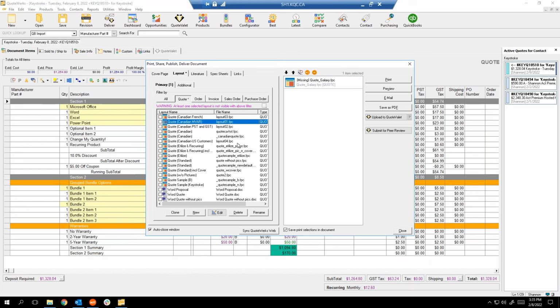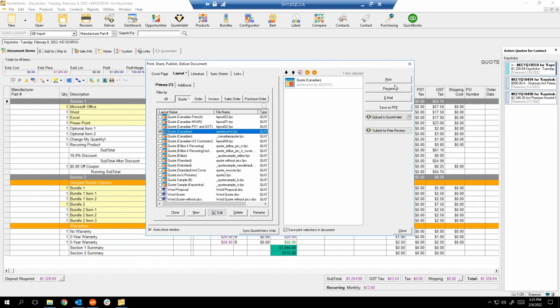Yeah, exactly. Is it the same for the item product as well? No, it's very different for items because those are a database. These are flat files. So if you just move the file out of the layout folder, and here's your file name so you can match layout to file names. You just move them out of the folder. Then when you open Quotewerks back up, they won't be there anymore. And I'll try to get to your products question. Just keep a pin in that, and we'll try to get to that when we can.